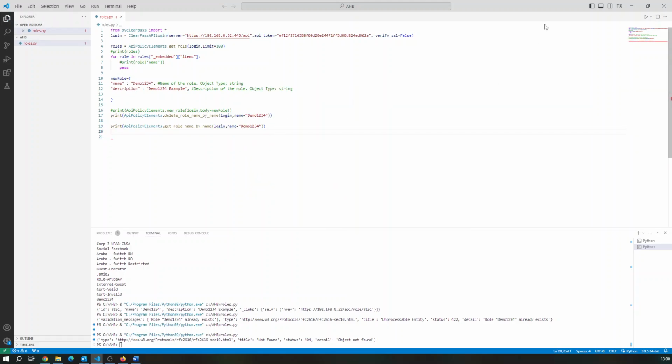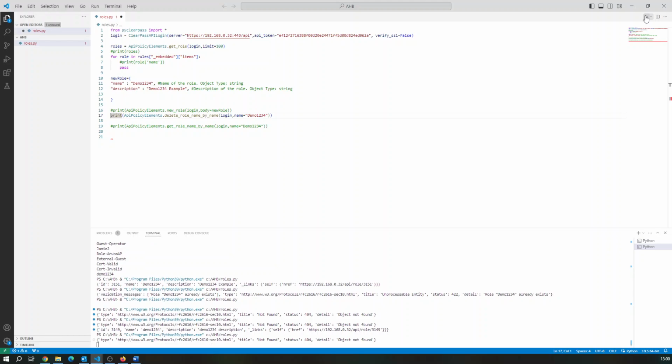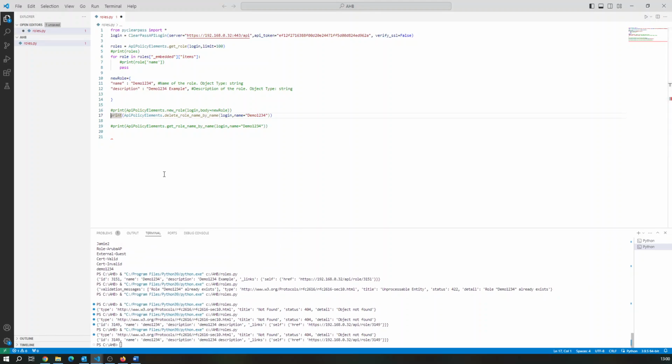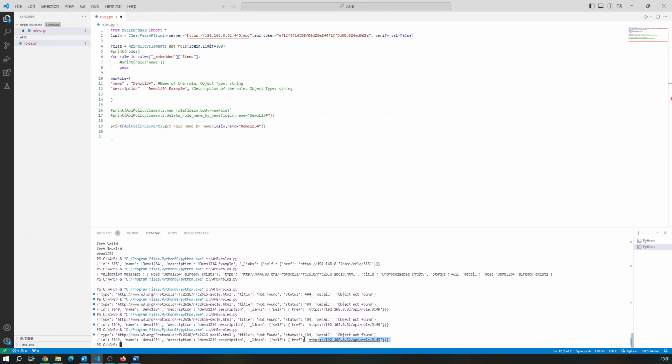That should be enough. So if I go and play it in the top right hand corner, we can see that it's got the role name now, and we can keep it, or we can delete it. So let's delete the role. Okay, and then now we can, let's just do that. There's another print statement running up there, so we can see that it's got the role there.